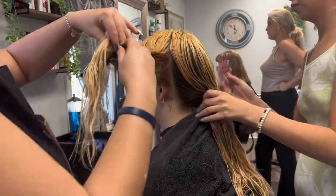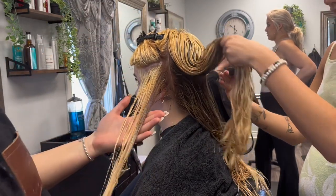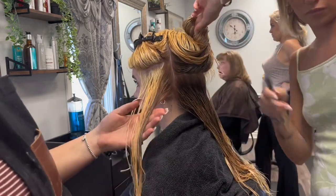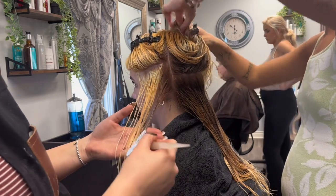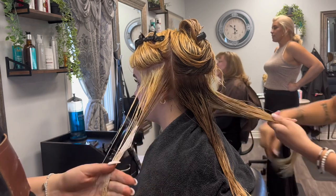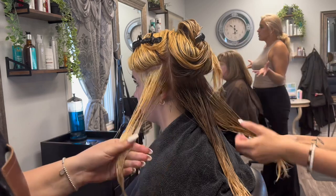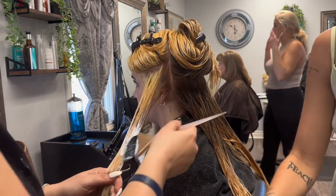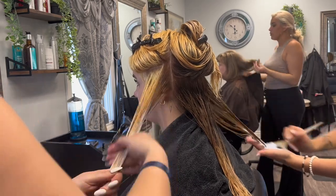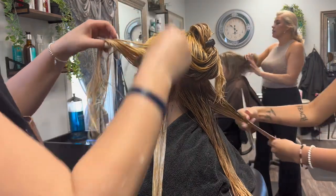That was literally all I was thinking after we washed her out. And I don't know why I was so surprised, because I've been doing her hair forever. This is my little sister, Maya, and we've done demi-color numerous times on her hair, but it did not lift as much as we wanted it to. So we ended up improvising. We ended up putting our forces together, and we decided to do a wet balayage before we did anything further. The only reason I'm doing this is because I know her hair can handle it.